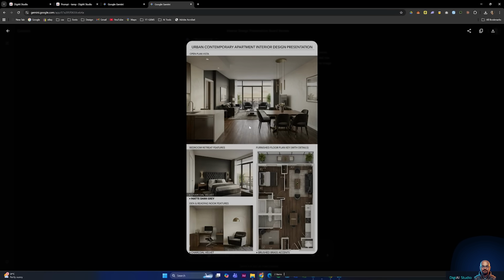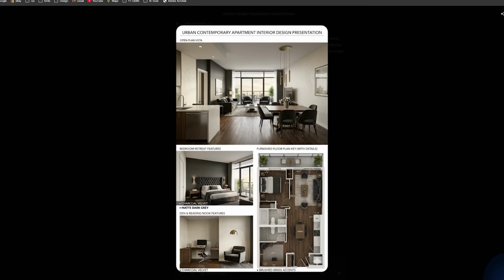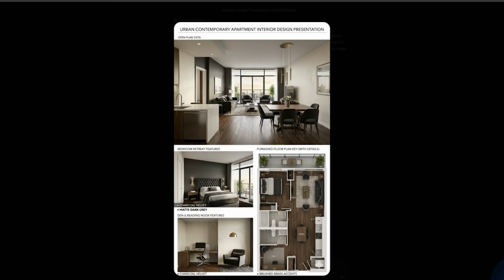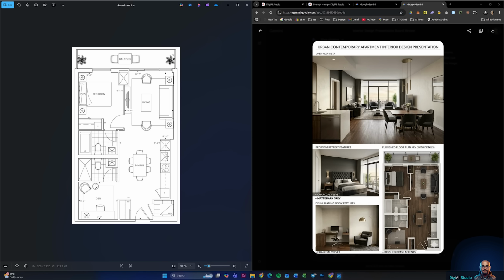As you can see, everything is clearly divided, and it also adds the text label explaining which room is which part of the house. This is what I meant earlier. When you use Nano Banana Pro directly inside Google Gemini, it automatically places these labels on top of these images. If you run the same prompt with other image generation tools, you usually won't get this detailed explanation, which I will show you guys in a while.